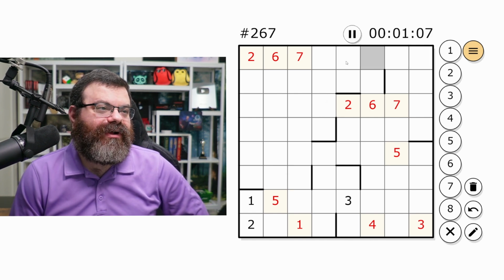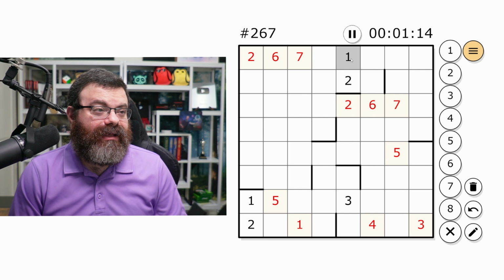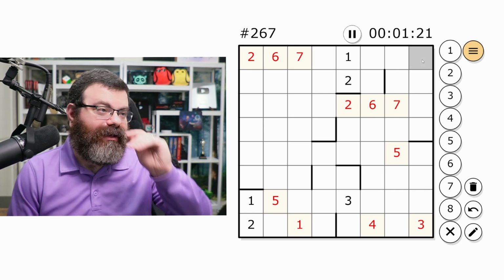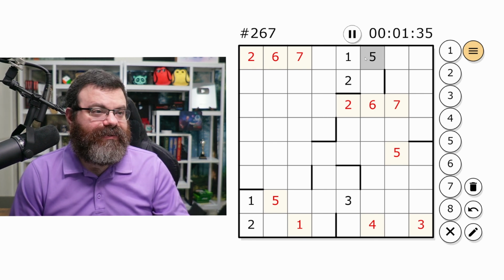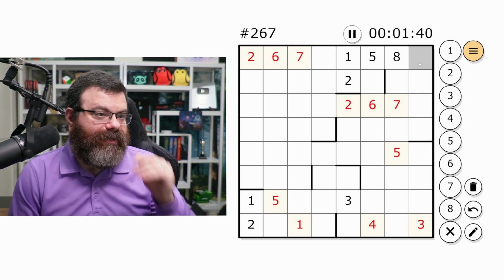Actually, I'm going to look at this top row. We need, let's see, this is length 4. This is length 2. I missed that. So this is our 1. This is our 2. So now we need 3 and higher. This is length 4. This is length 8, length 8, length 4. So these two that are length 4 can only support the 3 and the 4. So the 3 and the 4 are going to end up here. And then we need the 5 and the 8. But the 5 can't be here because it's 4 length. This is 4 length. This already has a 5. So the 5 ends up here. And now this is the only place for 8. And then this ends up being a 3, 4 pair.